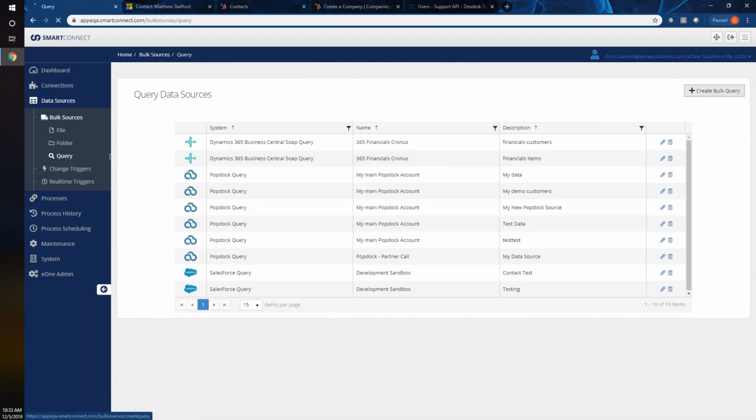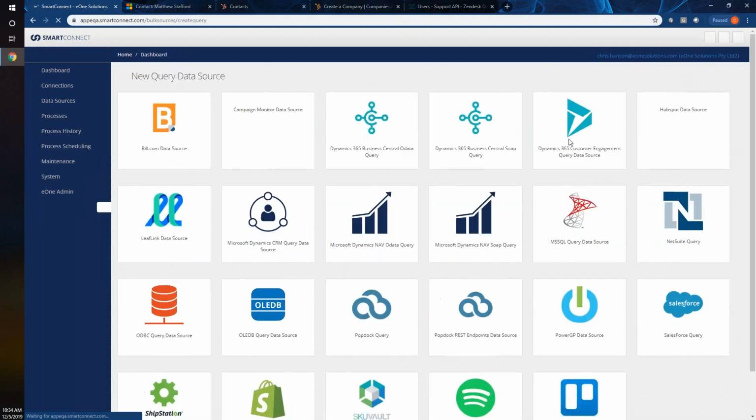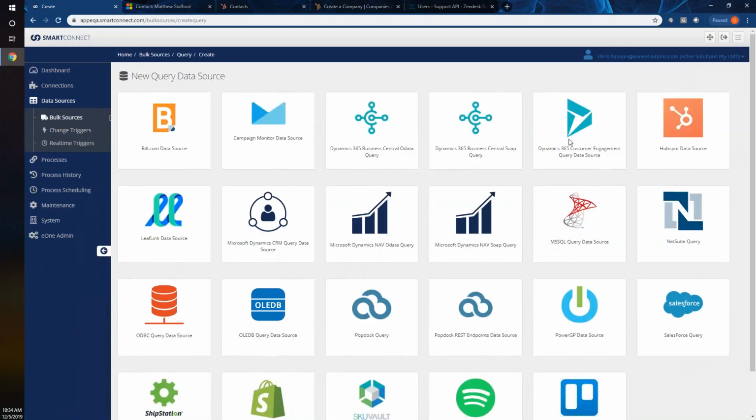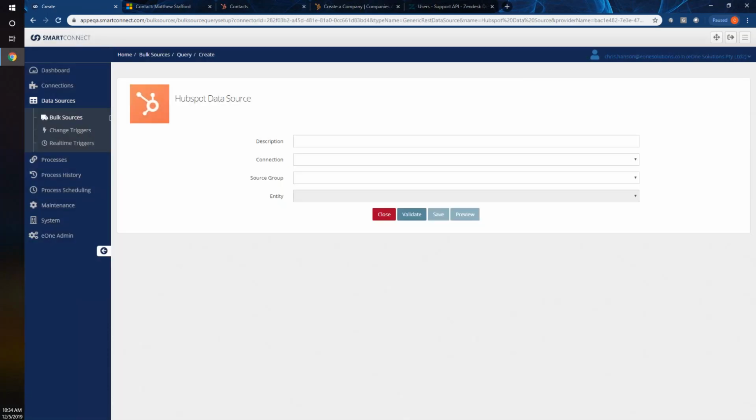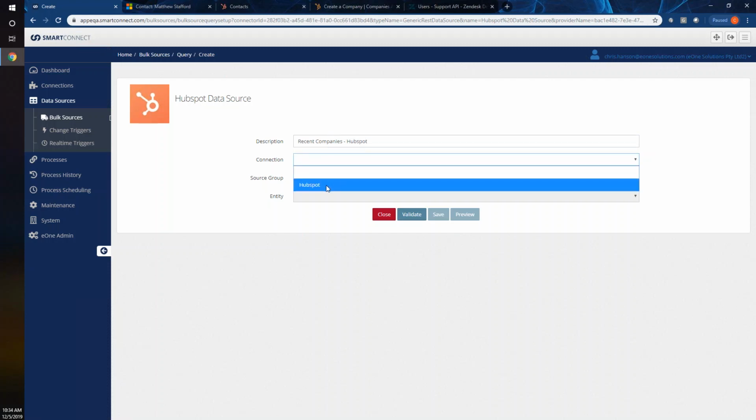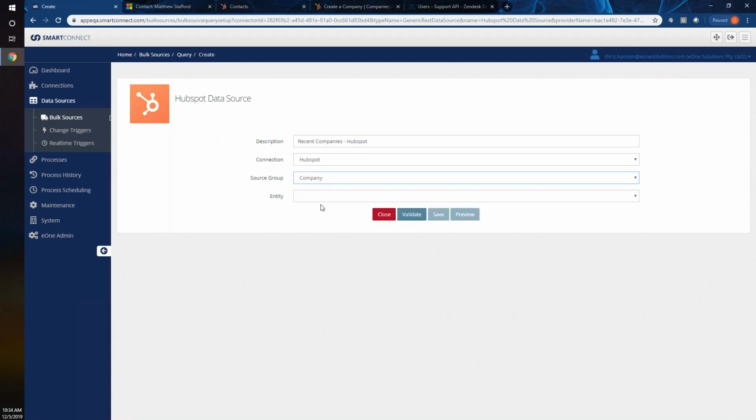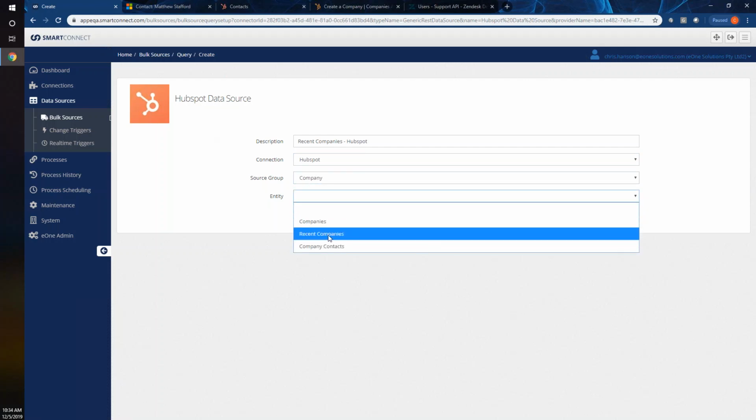So if I wanted to pull that information back, what I could do is build a bulk query. I'll use HubSpot as my data source, and then I'll use that endpoint that I've set up previously, that recent companies endpoint. We could use that to pull back company information that's been updated. Again, their limit is the last 30 days, so we're going to get a few more records than we need to, but we could flag this integration as an updating process going back to CRM to ensure that we've got it all synced up. I'll call it recent companies HubSpot for my description. We'll pick HubSpot as my connection point here. And then under the company group, we can look at the recent companies.